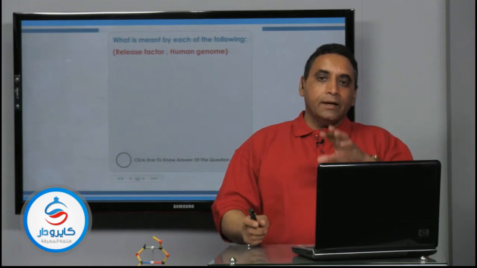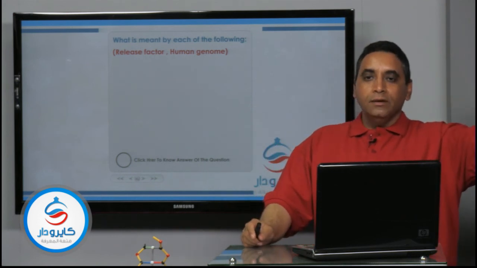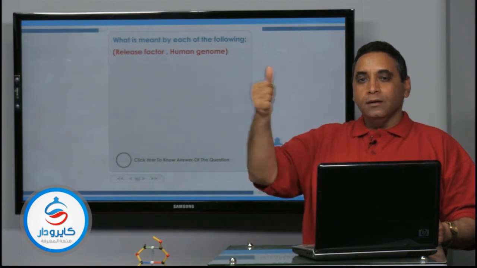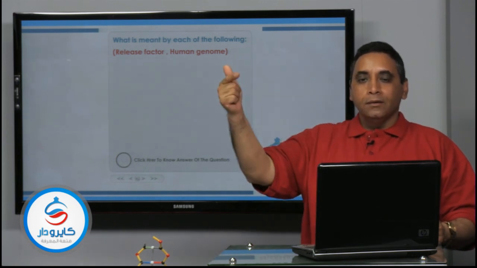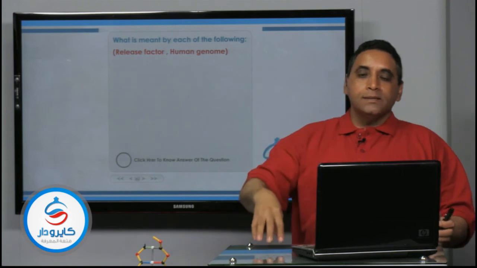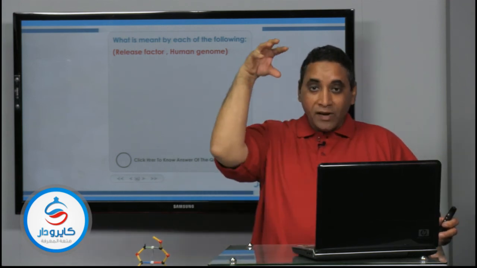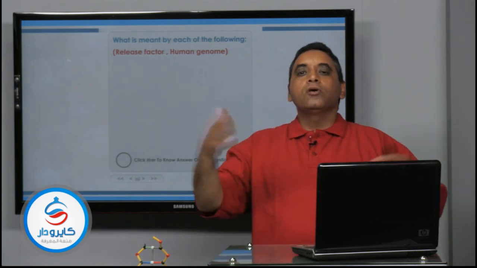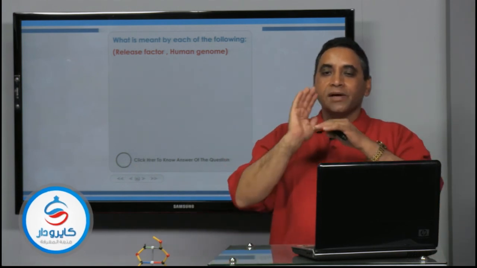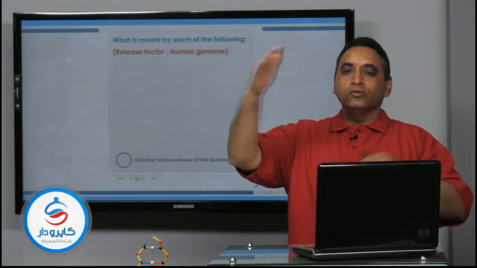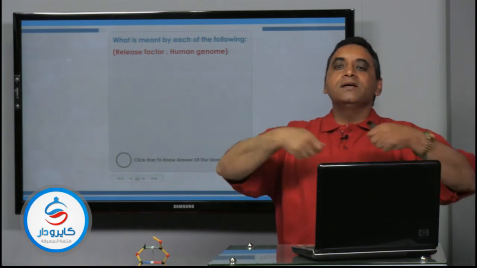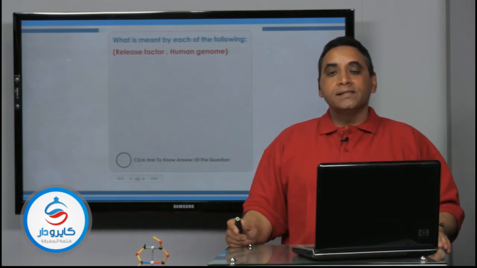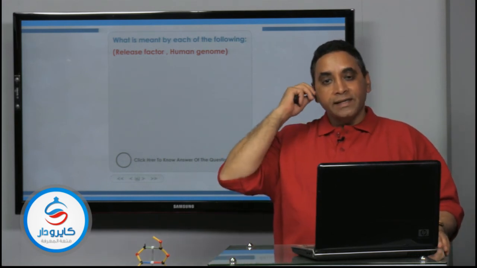We always knew that there is a start codon AUG and there are stop codons. The stop codons are UGA, UAG, UAA. On the stop codon, there is a certain protein called the releasing factor that causes the termination of protein synthesis, meaning the separation between the small ribosomal subunit and the larger ribosomal subunit, and the polypeptide chain is released in the cytoplasm, which terminates protein synthesis due to the presence of the releasing factor.